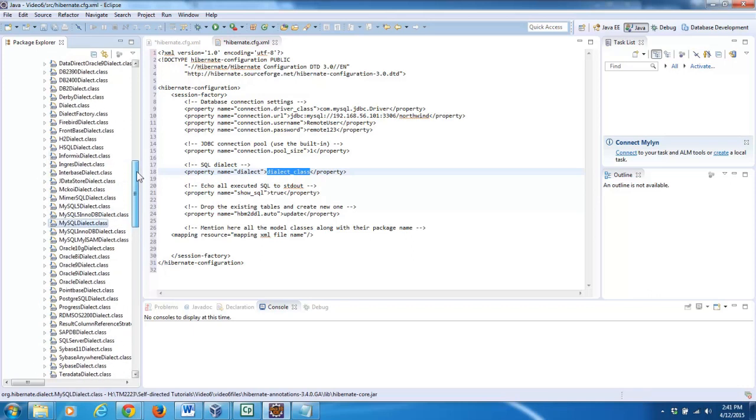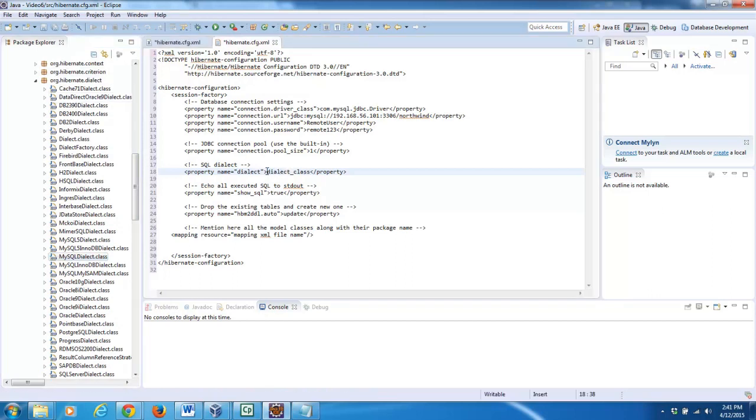Basically it is org.hibernate.dialect.MySQLDialect. Use the proper case for dialect. That's the thing that you need to modify. Alright, so save that.